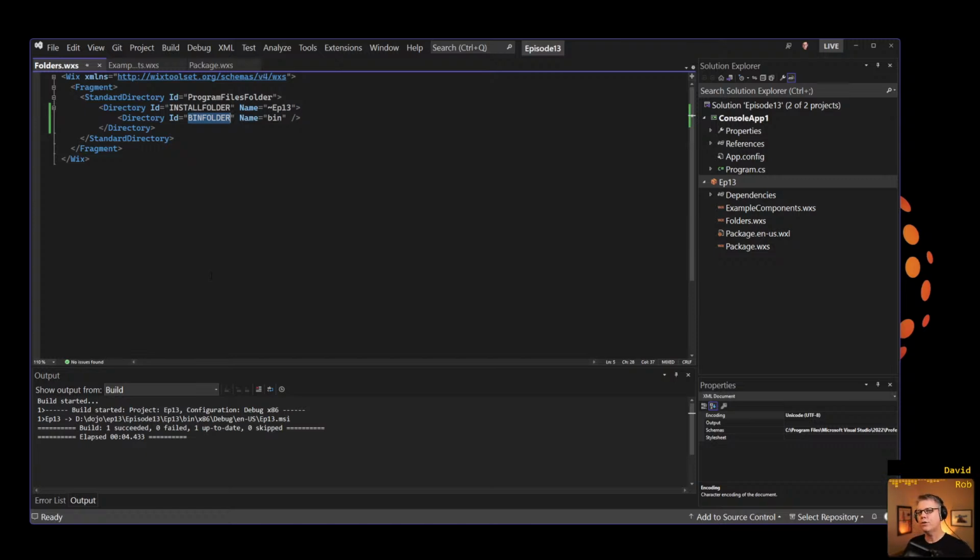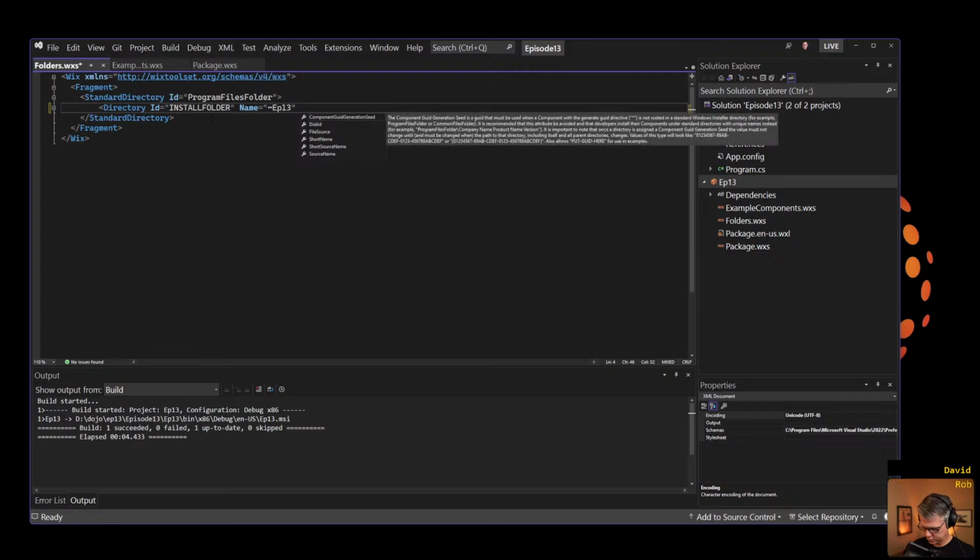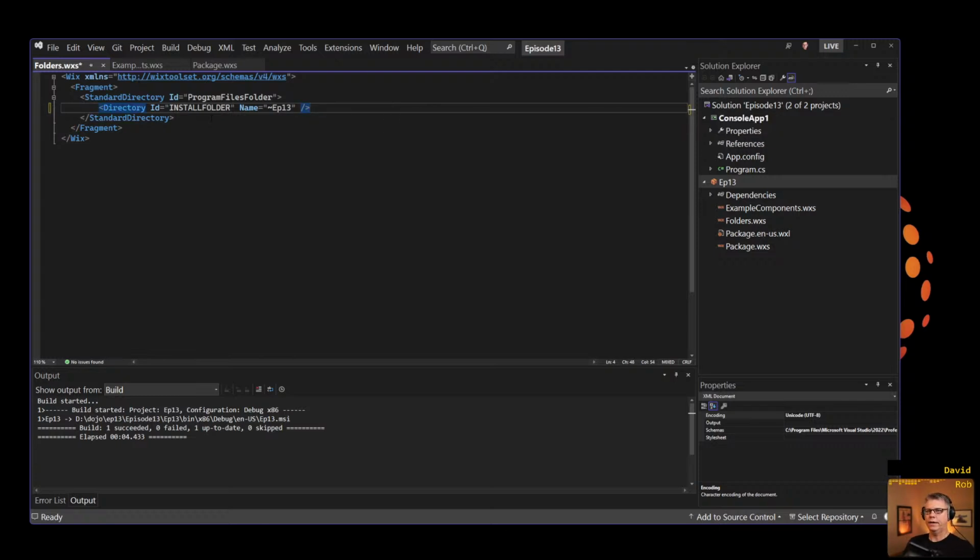Okay. Do you have any other questions, or can I try to do one more thing to show off a new WiX V4 feature? Yep, I think we're good. Okay. I want to show off a WiX V4 feature. I'm going to change this back to bin folder. Actually, no. I'm going to get rid of this. I didn't test this before, so here we go out into the wild blue yonder.